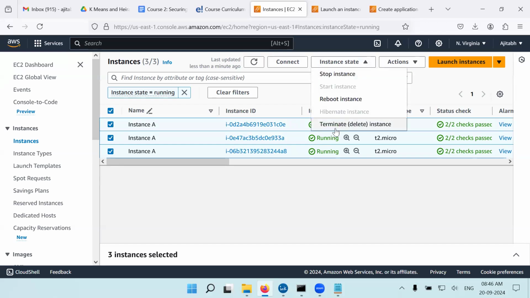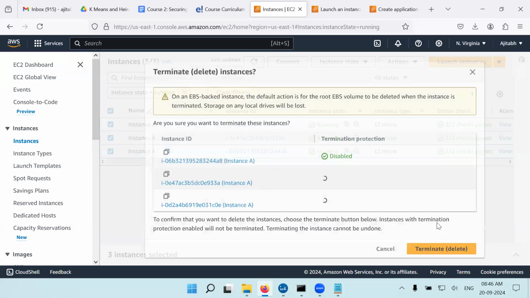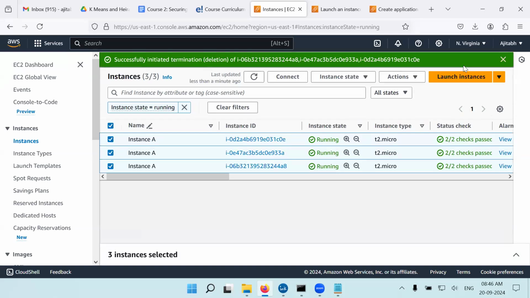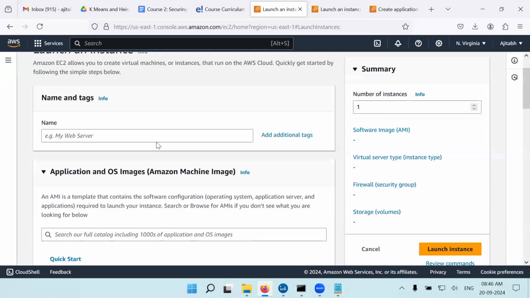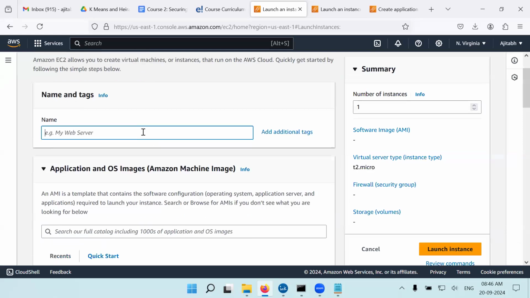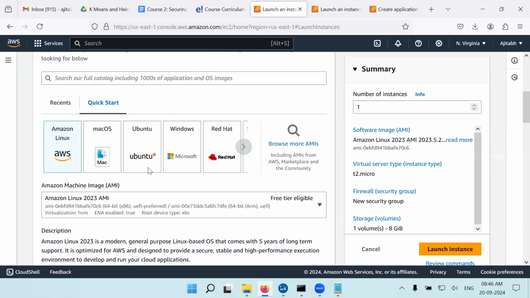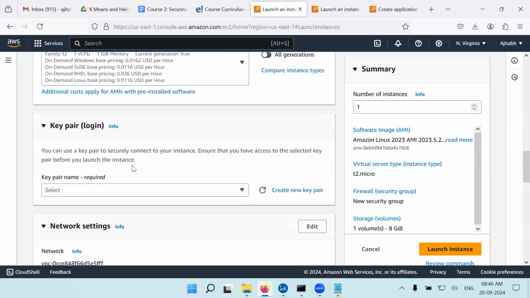I don't need these. Let's launch an instance, and let's call it server 1.